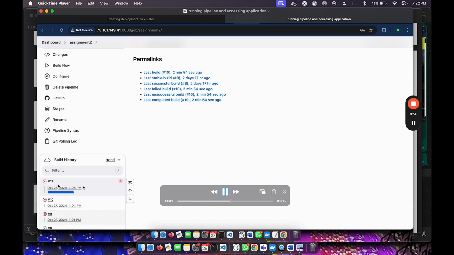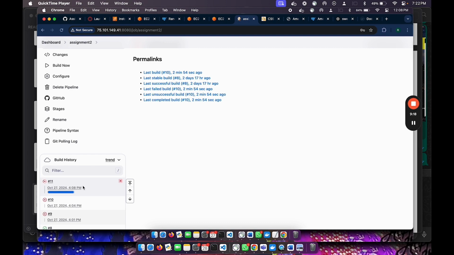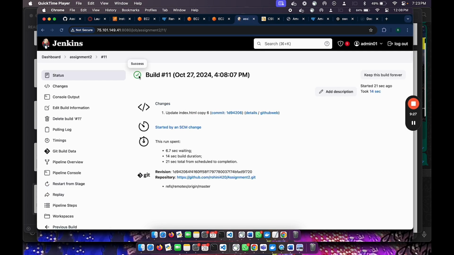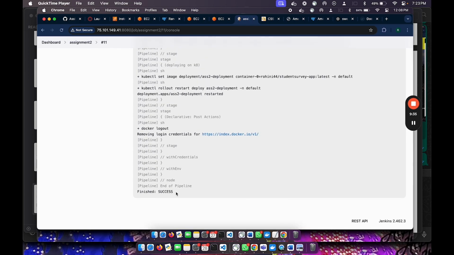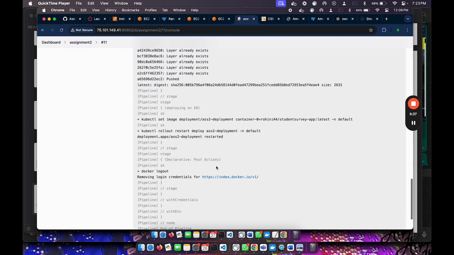Wait until the build completes. Once it is complete, go to that build and click on console output to see the logs. Here it displays the success message.